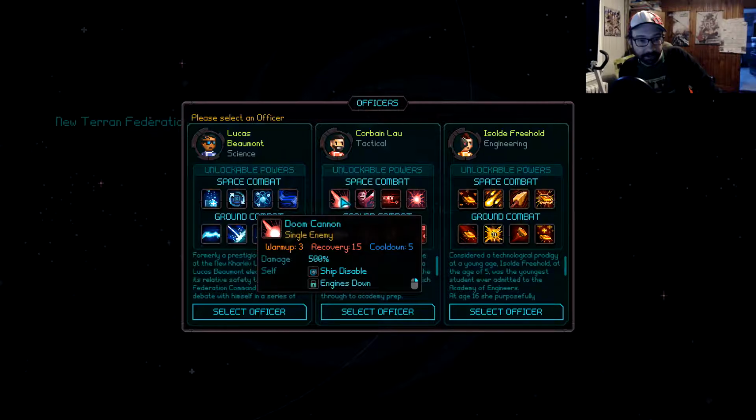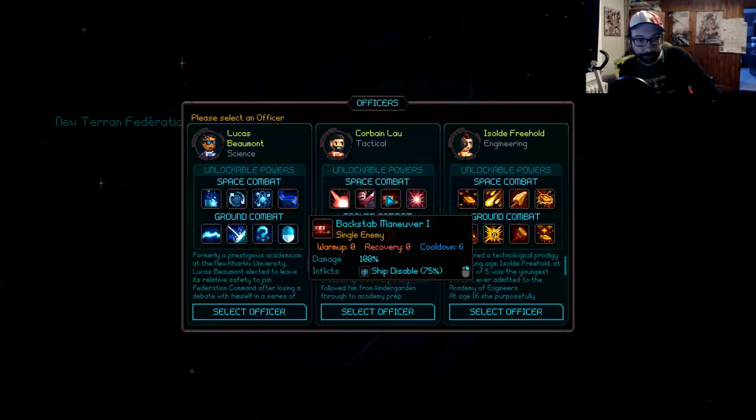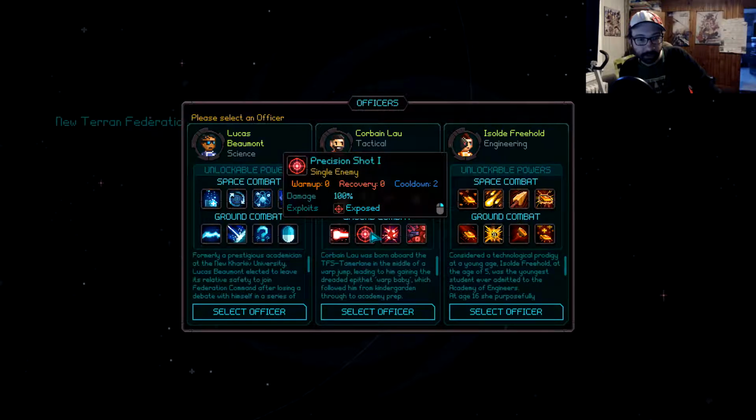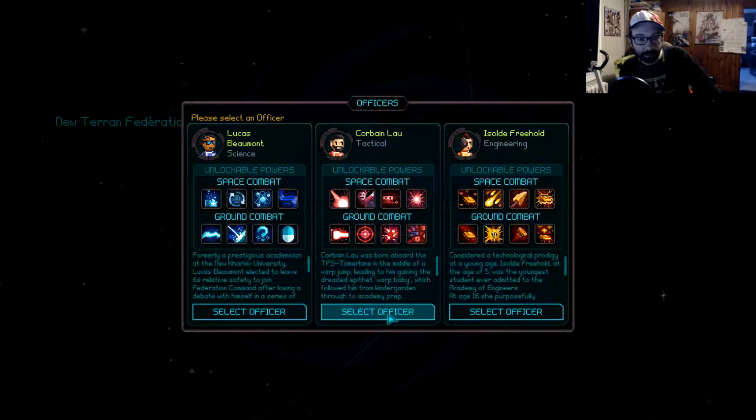So we've got 500% damage, another damage with some debuffs. Damage, and then some kind of a weapon supercharge. Ground combat, it's the typical glass cannon thing here.